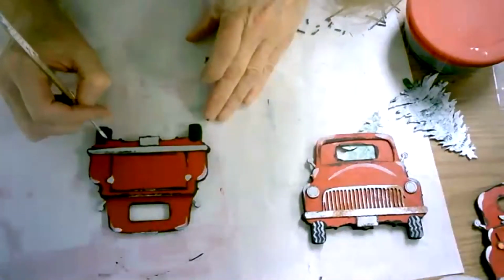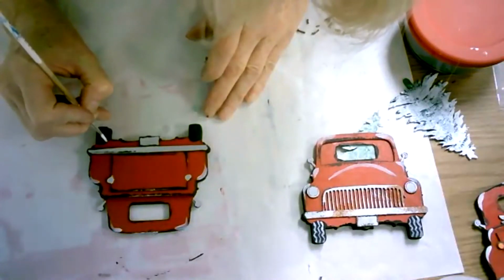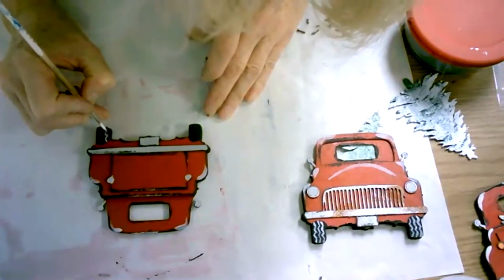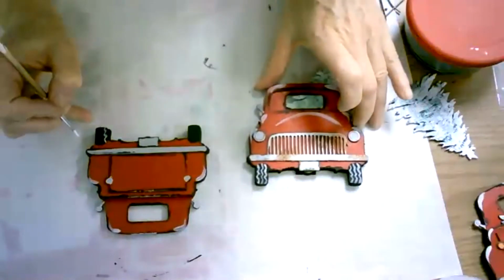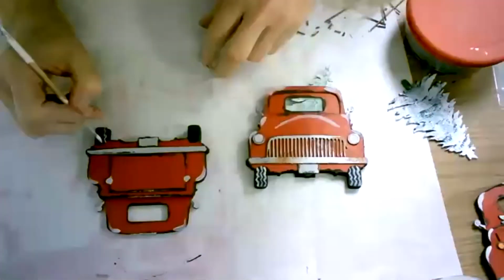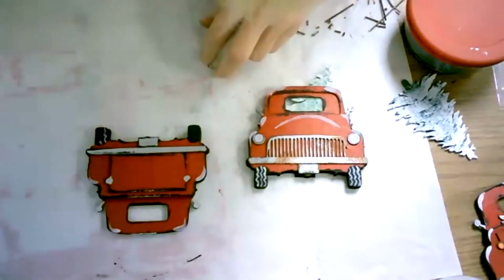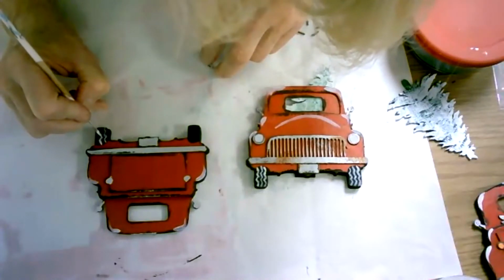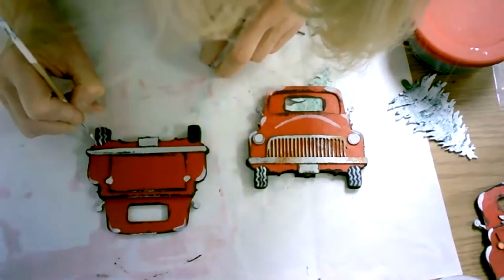And I'm just going to go in ever so gently, and I'm going to try to get 4 treads. And I'm just going to zigzag. See this one here? This has got 3 treads, so maybe I'll just go for 3. I think it's the bigger one that I had 4 on. That's getting a little thick on me. So zigzag, zigzag, zigzag. And the quicker you do it, the more painless it is.